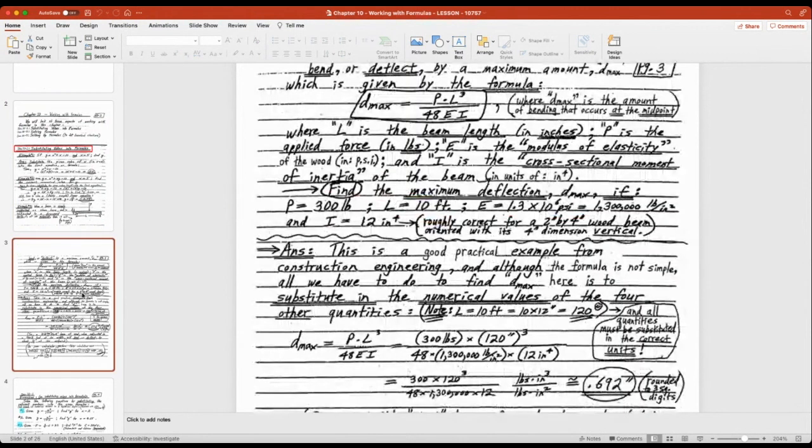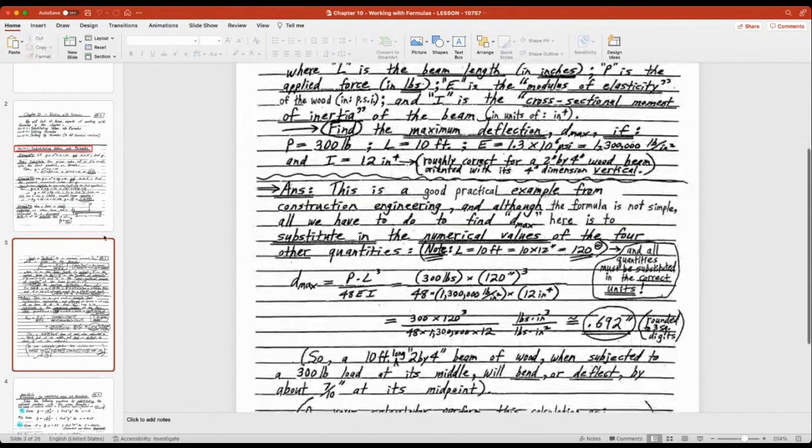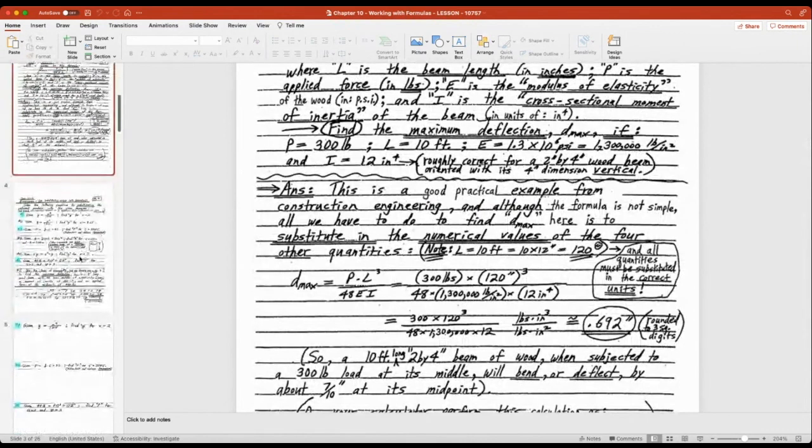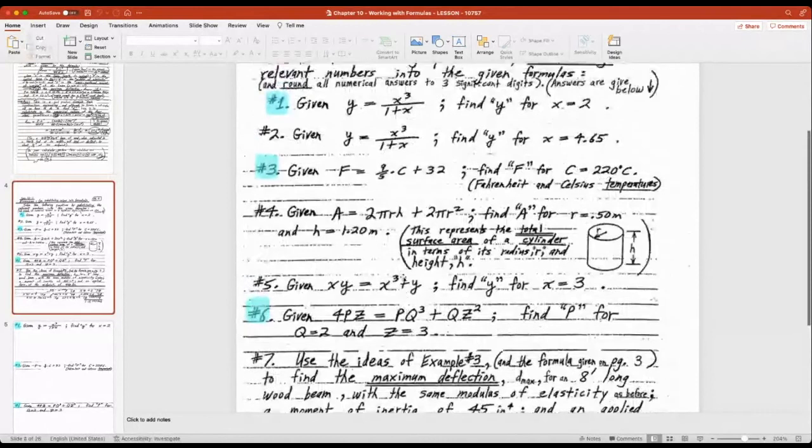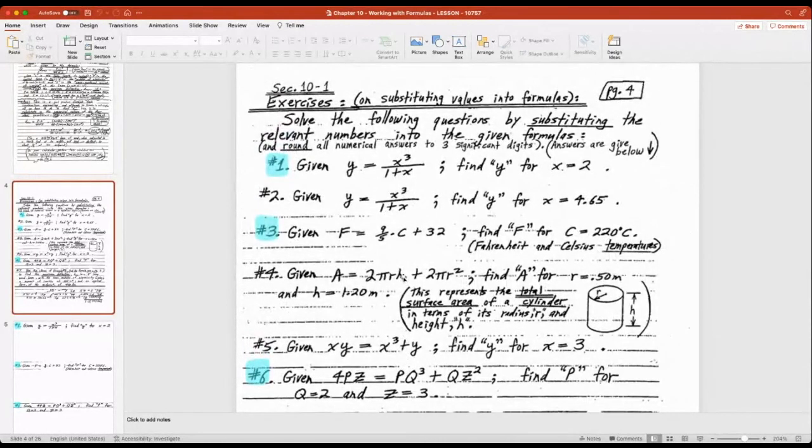So in these first couple of pages here, page 2 and 3, you can see that the author is going through questions and just plugging in numbers into formulas. There is discussion about units, and there is discussion about other important aspects like estimating the solution. Now, I'll try to touch on those things as they are relevant to the examples that we'll cover. The examples that we are covering are available on page 4.